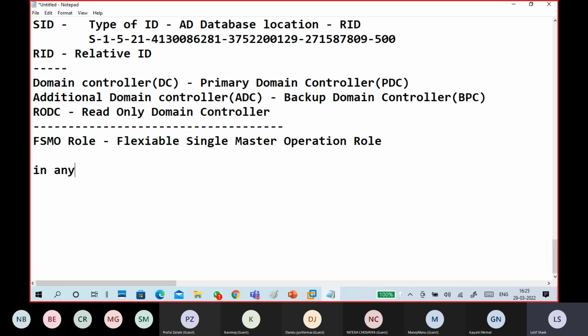In any domain, the FSMO roles are in the primary domain controller only. In a PDC only, primary domain controller means domain controller only.